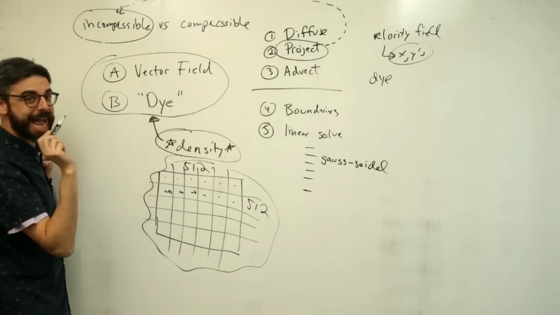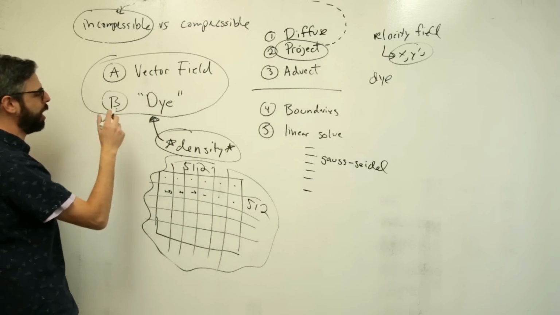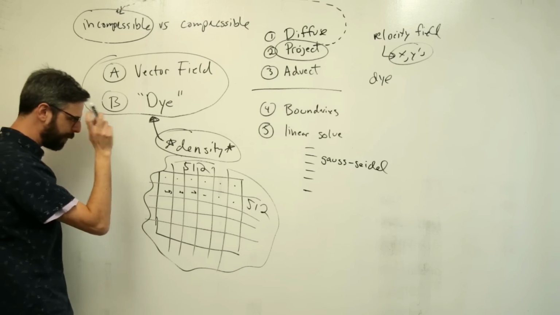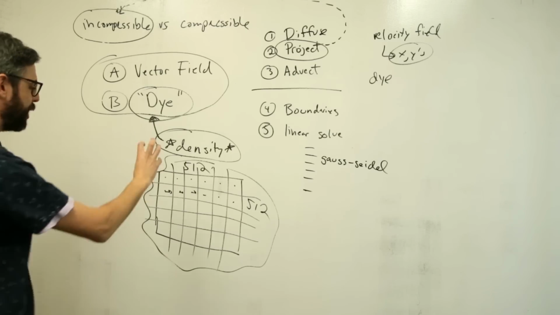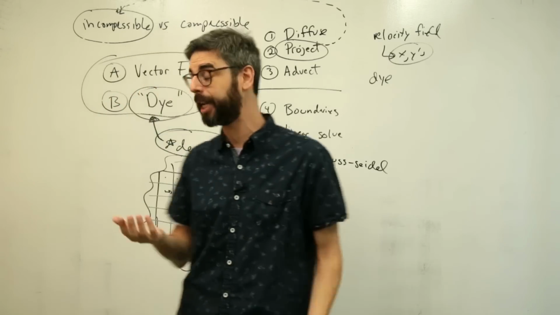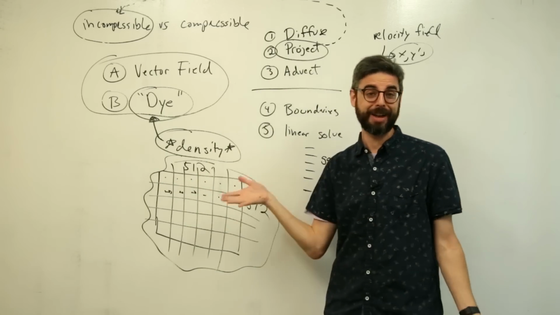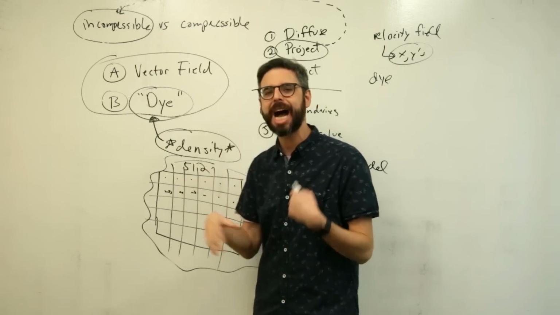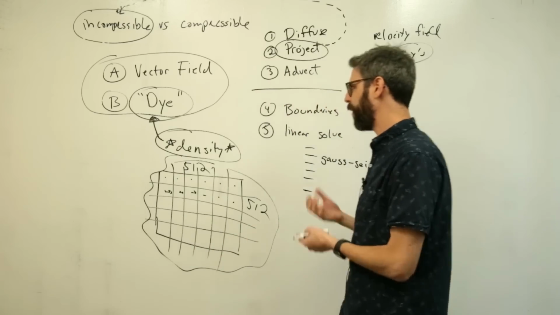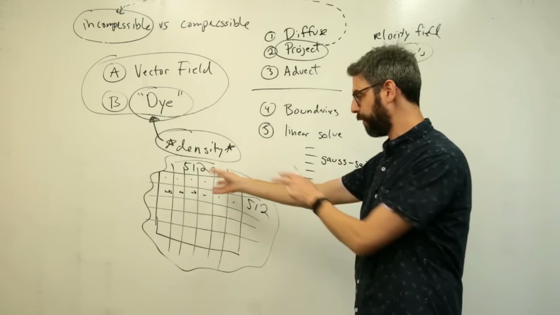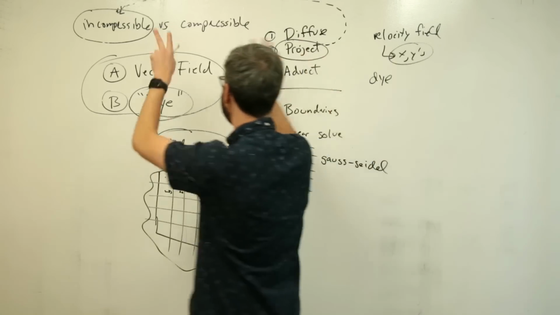What I want to make clear is when we start talking about density in this code example, and Mike Ash makes a very specific point about this, we're talking about the density of this dye, which is an extra thing we're adding just so we can visualize it. We're also able to visualize it just as a vector field, which I will do at some point, but the dye is what's going to give it this smoky quality by visualizing the amount of dye as it moves throughout the fluid. So this is the basic idea.